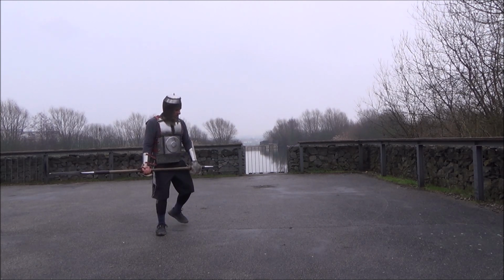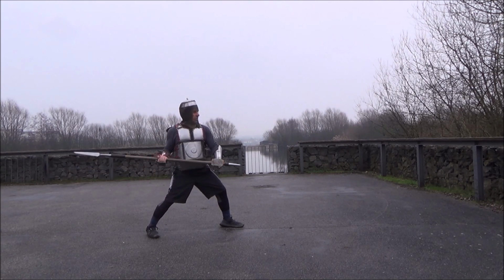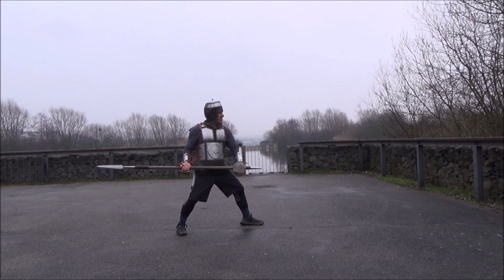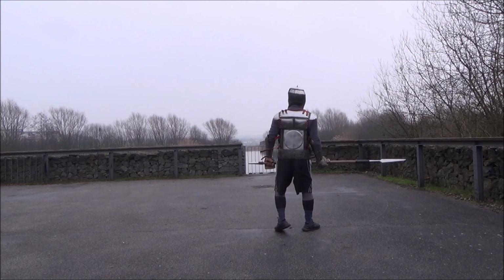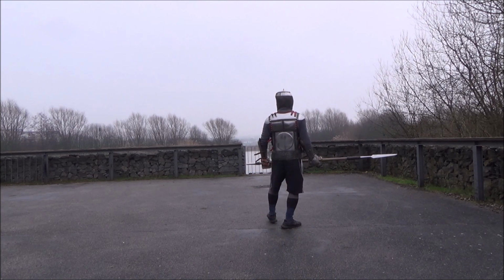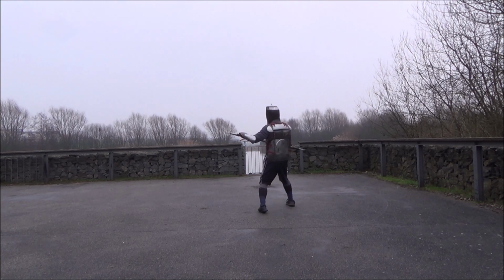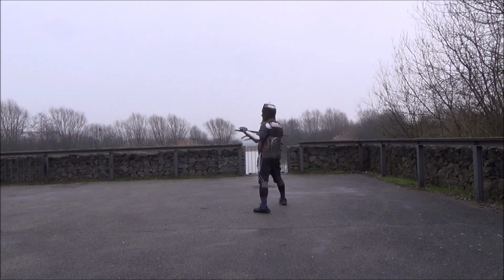So there are three varieties. Like here, I stay there and do horizontal strike. The third one I show again at the end. So I'll step in and do this horizontal strike, cut to the neck, side of the neck or the face, as you can see it here. So you see that I stay there and strike, or I can move in and strike to the side of the neck or face, as you can see it here.